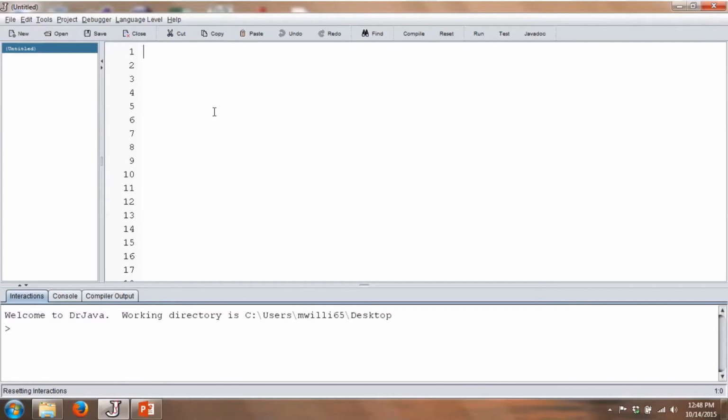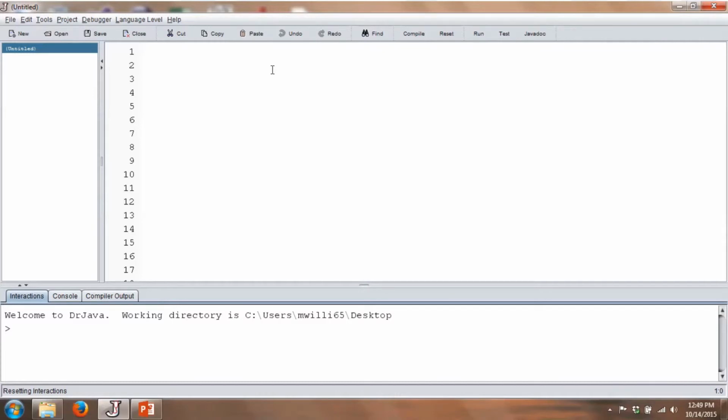Java in this course because it's a very simple editor to use. It doesn't have all the bells and whistles that some of the other editors have, but it takes care of everything we need for this class. So this area right here is where we'll start typing our code. So let's just go ahead and do that.